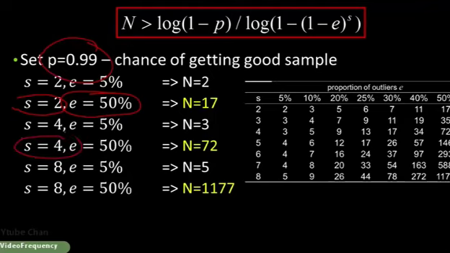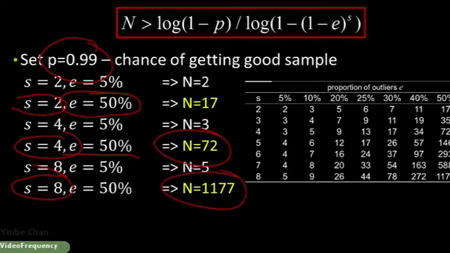If I'm computing a homography, s is now equal to 4. Even with 50%, I only have to try 72 samples. So even though I'm totally randomly pulling these things, and I have no idea which points are right or which ones are wrong, and half the matches are wrong, with just 72 of them, I have a better than 99% likelihood that one of my sets is the correct one. And in fact, even if I'm doing a fundamental matrix, looking for 8 matches, I only have to check less than 1,200 of them for it to be likely that at least one will be a correct set of matches, so the fundamental matrix that I would get would be the correct one.